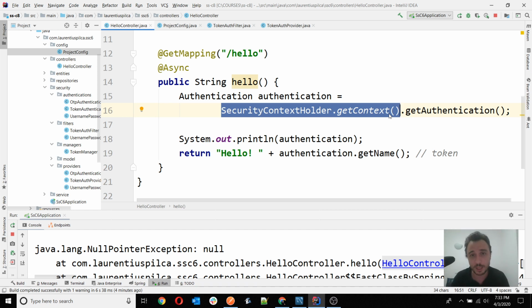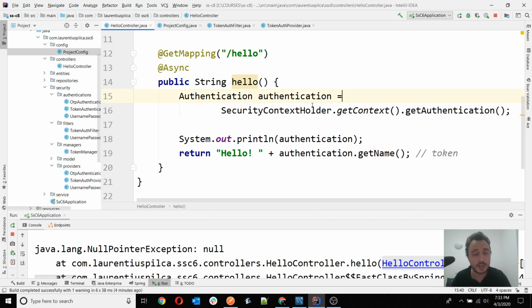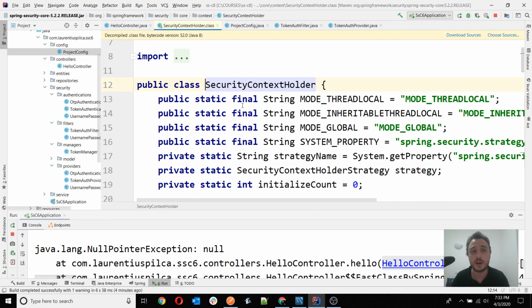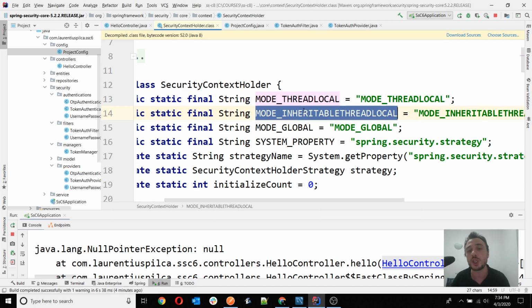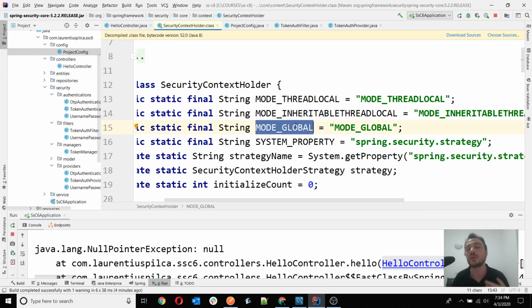The reason this happens is because the default strategy of managing the security context, implemented by this class called the SecurityContextHolder, is called MODE_THREADLOCAL, and we have three kinds of strategies you could apply in your application. By default it is MODE_THREADLOCAL, and we could change it to MODE_INHERITABLETHREADLOCAL or to MODE_GLOBAL.